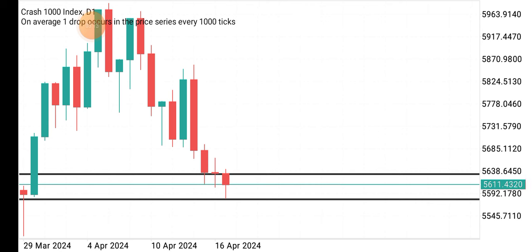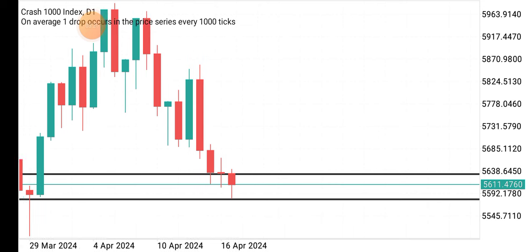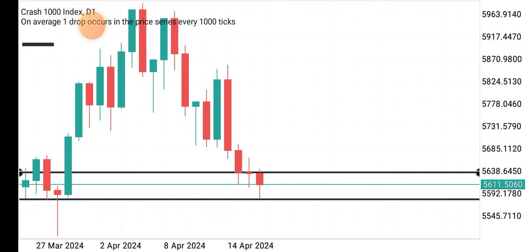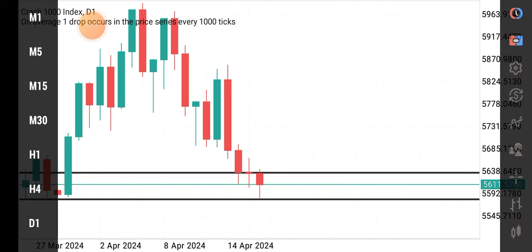Now, mind you, the direction of the market also matters. You should take note of that. But now that the market has gotten to a strong support zone and is trying to reverse, and the market had already sold, I expect the market can now come above the opening of that previous day's candlestick and retest properly. Although it made a little move, then it gave us this wick that we can see here. But if we can go back and do a proper retest, we're expecting the market to buy.